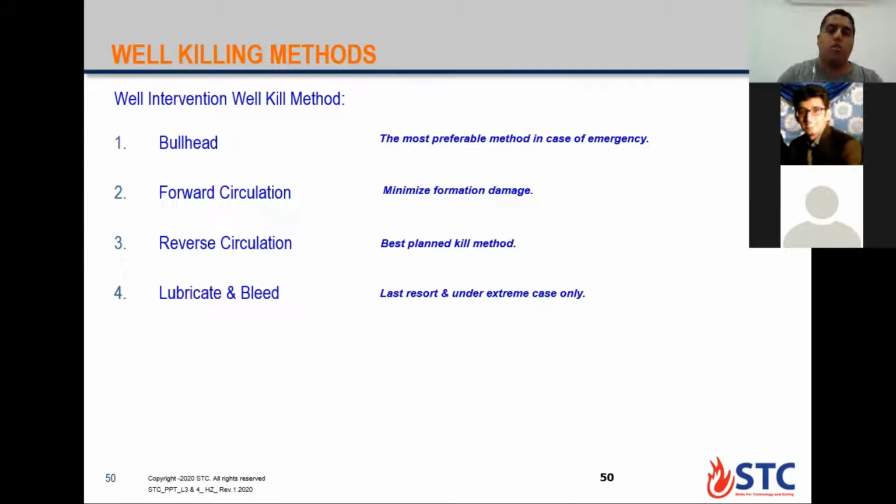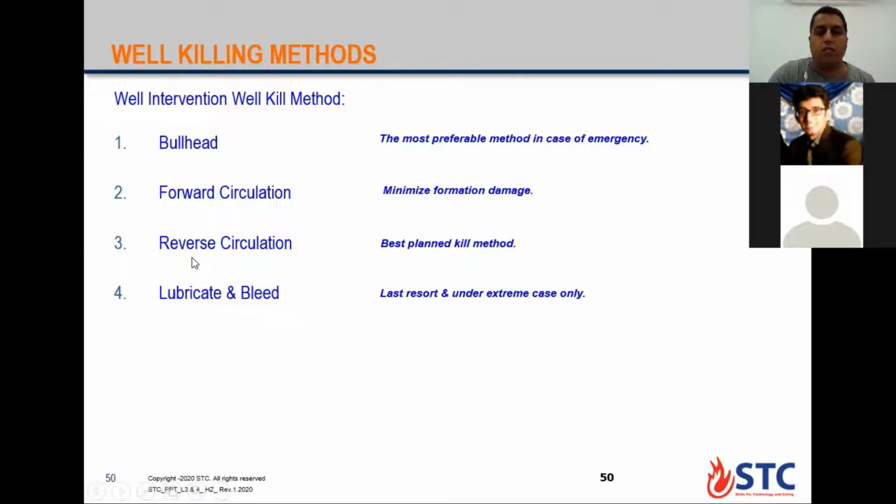Usually in the exam, when you are asked about emergency killing operation, it is bullheading: a small volume, pumping the oil back without taking it to surface and without circulation. So you are able to kill the string. This is the bullhead method.